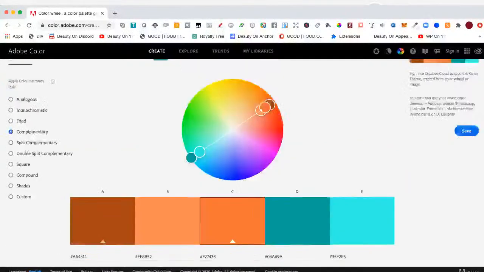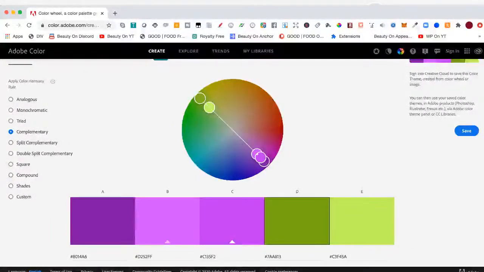But watch what happens when I grab this and I start to bring it around. It's going to still stay complementary. Let's hope my computer will keep up with this. As I move around the color wheel, it changes everything, and this was their big push for all of this, in air quote real time. There is no reloading of the page, or presumably no reloading of the page; it's all done in real time.